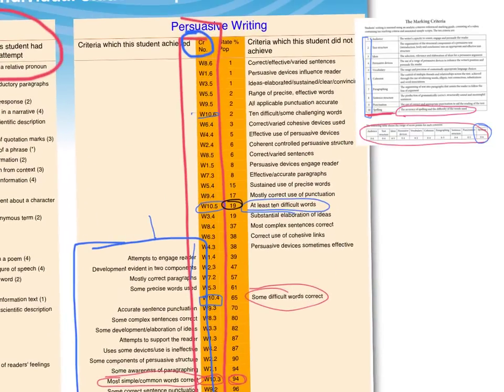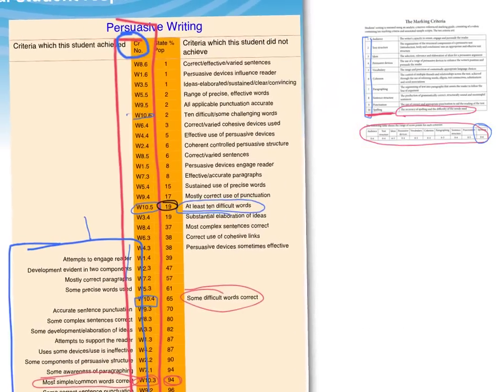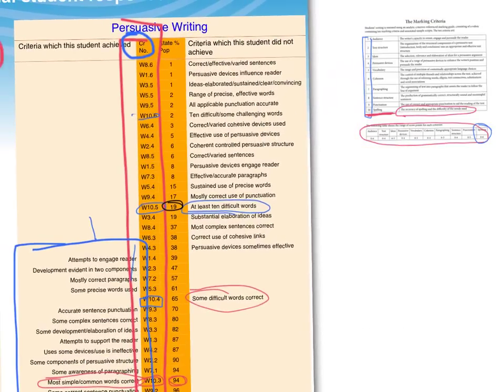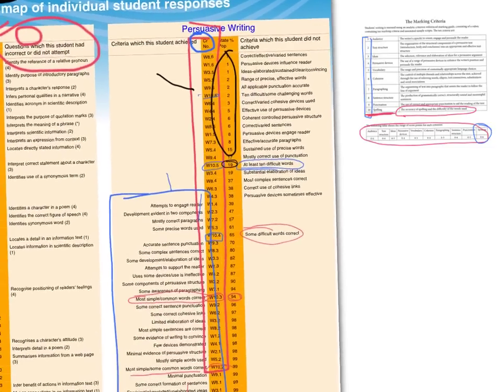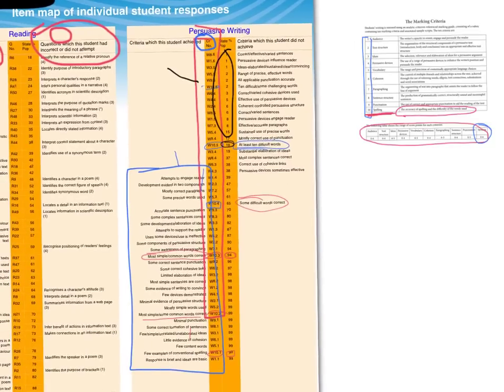Well, as you would expect, when you get up to the top here and only a very small percentage of students are getting these things right, the criteria get very difficult. It is actually quite hard to earn full marks in this task. It's not impossible, but very few students actually manage to do it. So looking at this as an overall picture of ability to write persuasively, this student has earned the majority of the marks that were available, which is nice.